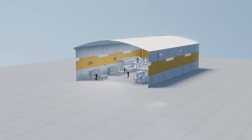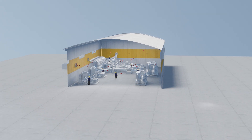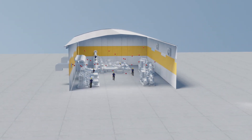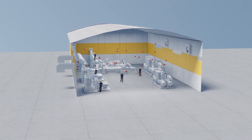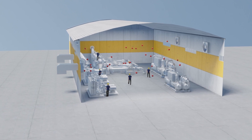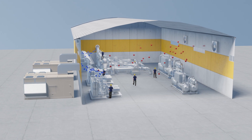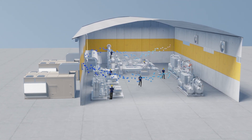Employee safety, comfort, and productivity are paramount in today's workplace. One of the more difficult cooling applications are industrial environments, where exhaust, internal, and/or external heat gain can result in excessive temperatures. The exhaust fans located in these types of facilities can make cooling with traditional methods challenging and cost prohibitive.